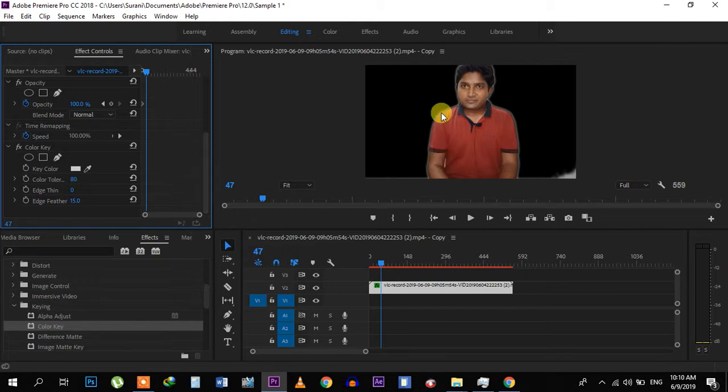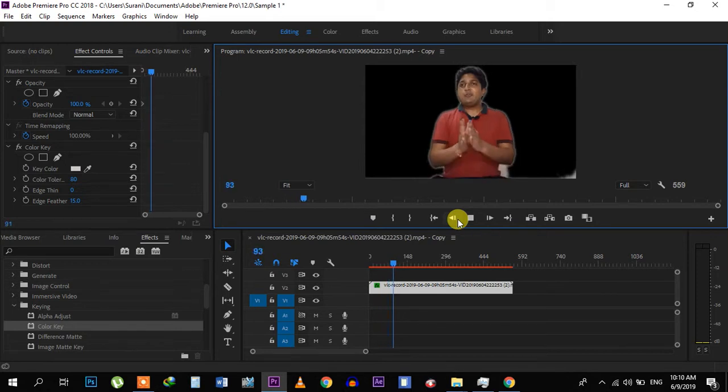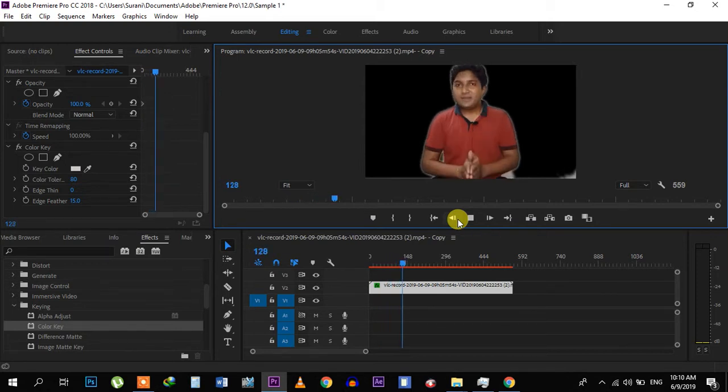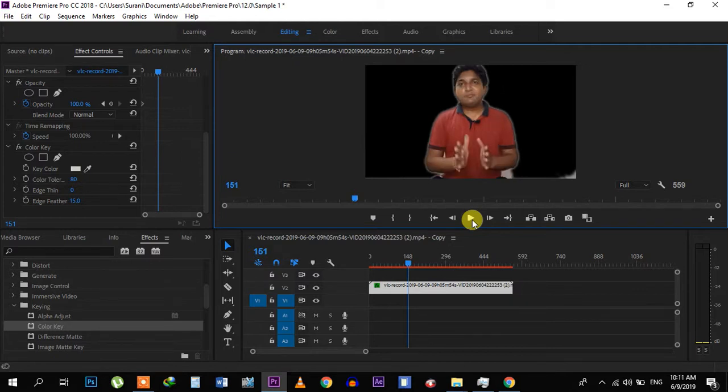So this becomes a complete animated VFX effect of the object. The beauty of this is you can create any animated video with any object. The drawback of this system is that this VFX effect is based on the color background. So in order to remove the background, you have to have a clear and blank color background. By using the color tolerance and key color, all the background color can be eliminated.